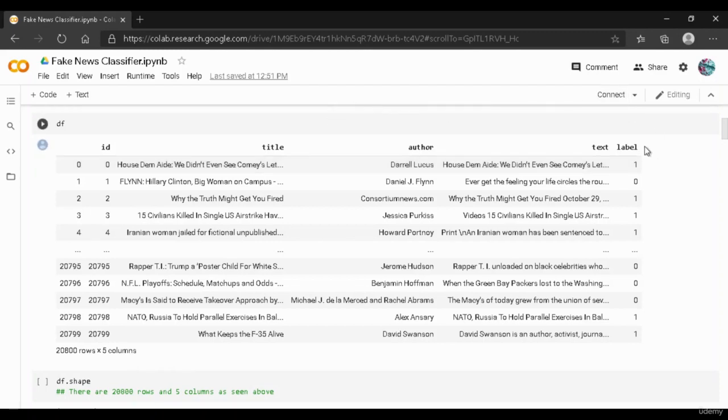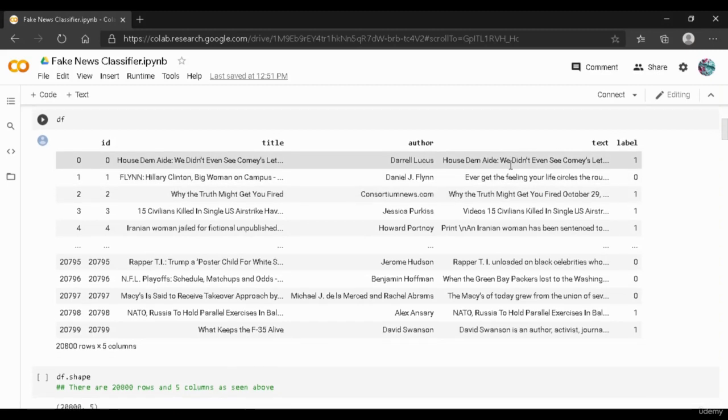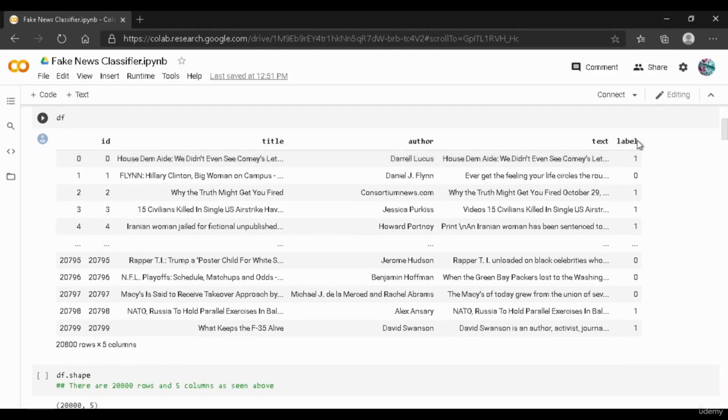The label column is our target column, and 0 means that the given sentence is not fake, and 1 means that the sentence given is fake.